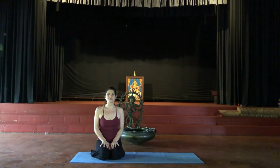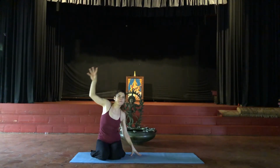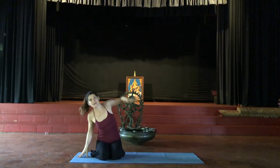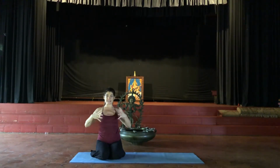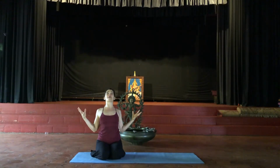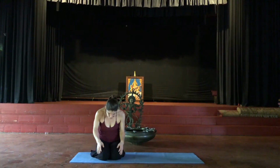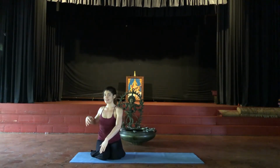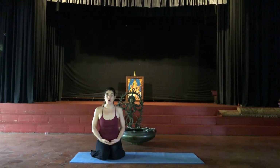Anything that warms up the spine. You want to think about side bending, getting through the side body, stretching the rib cage and the lungs. Thinking about opening the heart, expanding the chest, any little version of a back bend, and any variation of a forward fold, as well as twists. However, you can heat up the spine in all directions. It can come from neck rolls, stretching out through the sides of the neck.